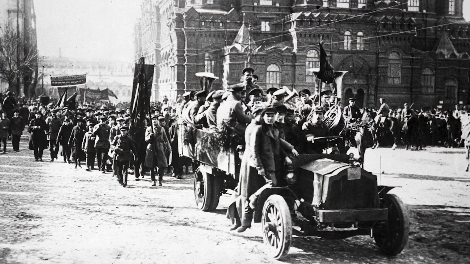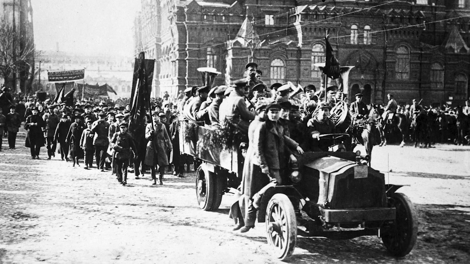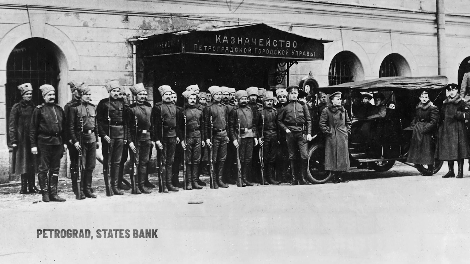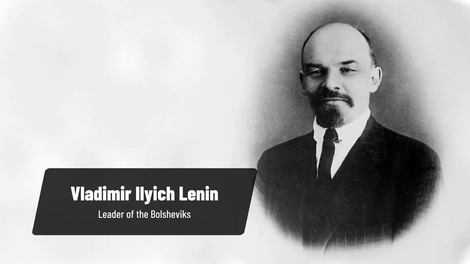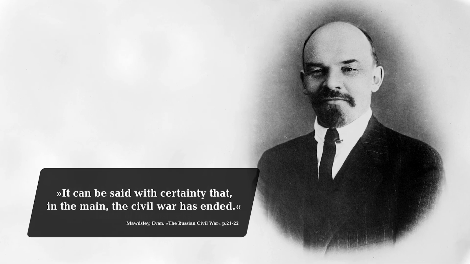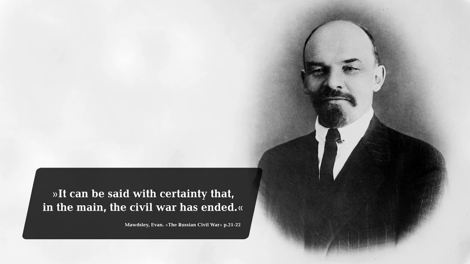So after the October Revolution of 1917, the Bolsheviks were able to spread out quite quickly from their base in the main industrial cities of European Russia. The chaos and disorder meant there was little resistance to this so-called triumphal march of Soviet power. The imperial army was disintegrating at this time, and the aristocracy had basically just fled. So Bolshevik leader Vladimir Lenin even announced to the Moscow Soviet in April 1918, "It can be said with certainty that, in the main, the civil war has ended." Well, Lenin could not have been more wrong.